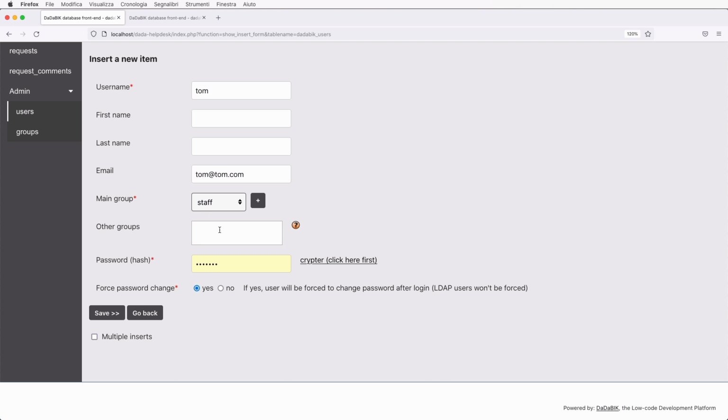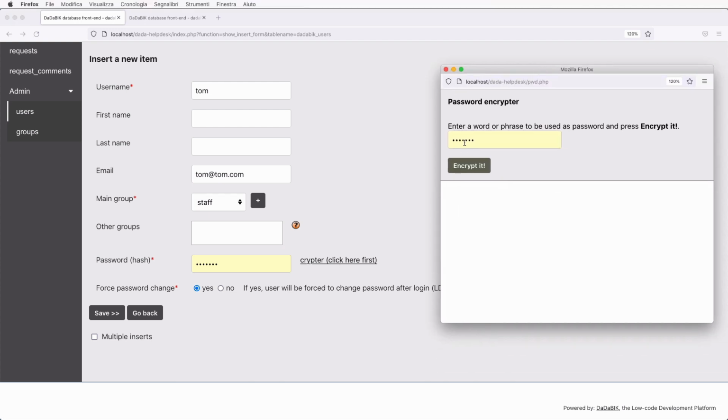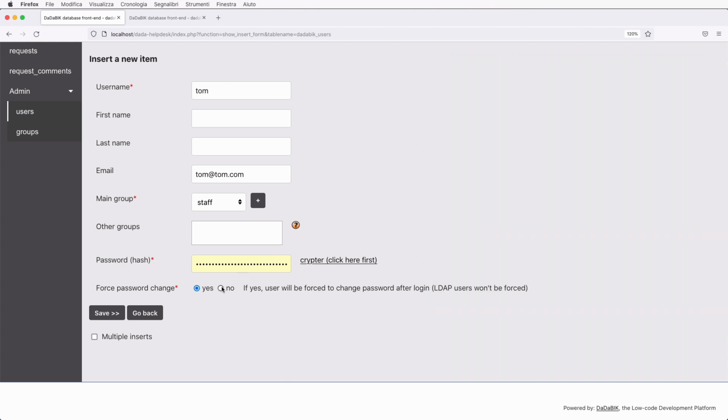But for this application, we only set one group for each user. So as a password, since it's just a local test, I will use Tom. And force password change, no. This is a security option. If it's set to no, the user doesn't need to change the password the next login.